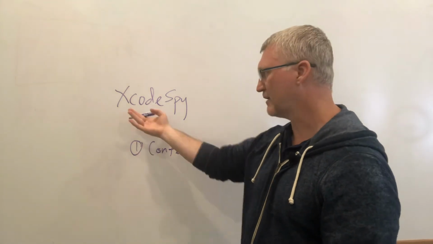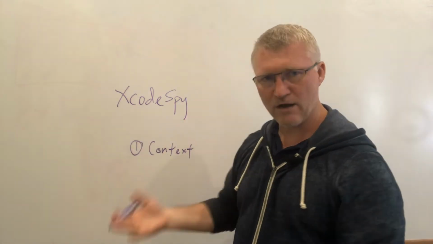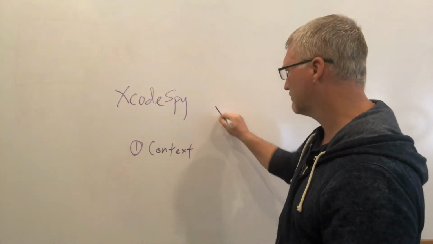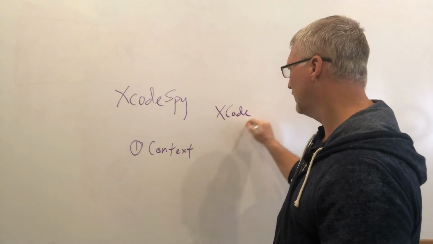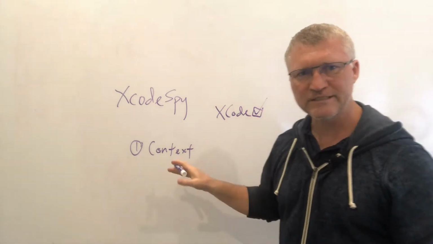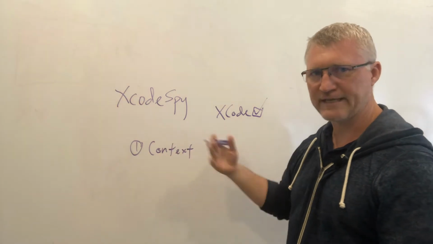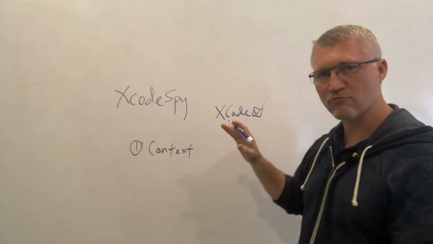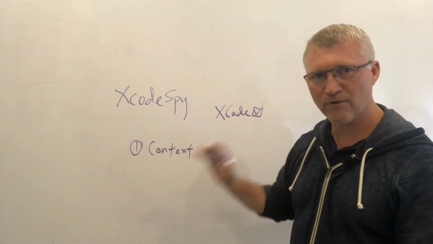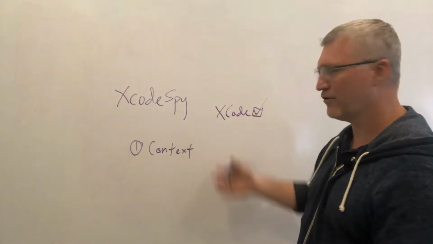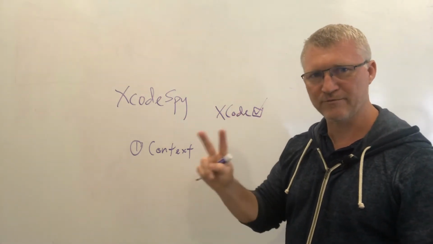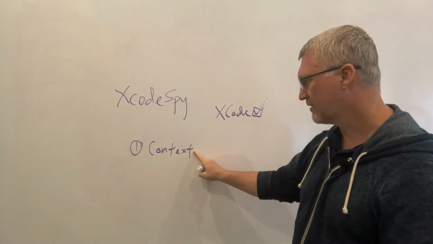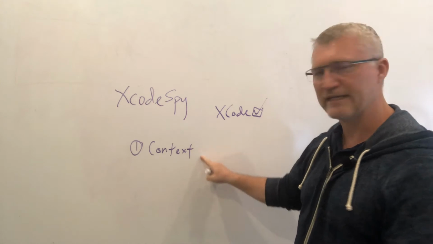So if someone is talking about, in this case, XcodeSpy malware, there has to be someone with Xcode present on their device. It has to be there for this to even be an issue. Otherwise, XcodeSpy, the way it's set up in the article and depicted, cannot run. It requires you to execute a project utilizing Xcode. But I'll talk about that second point here in a minute. The first thing is you need to know that Xcode has to be present, which goes back to context. You need to know this in order to understand the context.